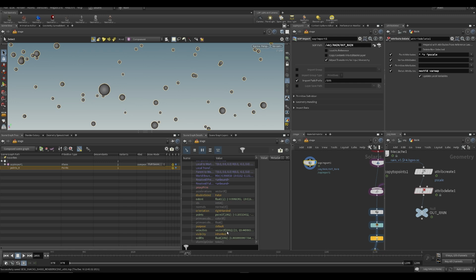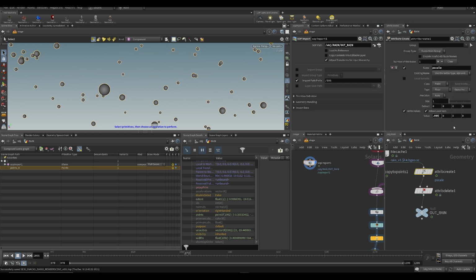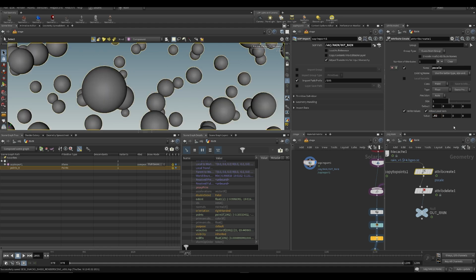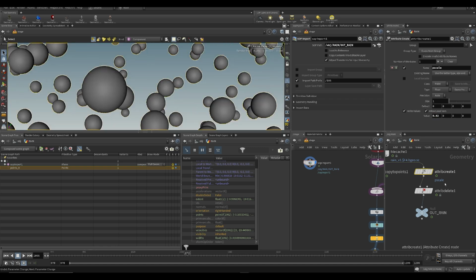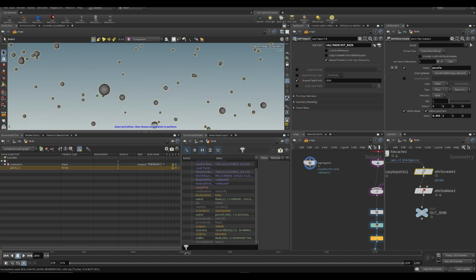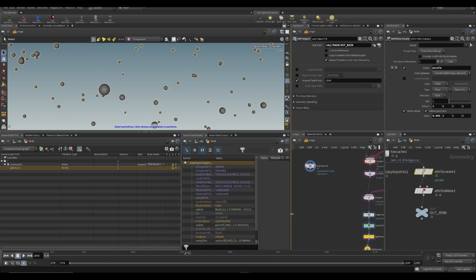You can see the type that it is, and you can see width here. I assume that this is going to be the p-scale. Let me just double check. So if I make this bigger here, yeah, you can see the width changing. So as you can see, these attributes in USD are different from Houdini's own attributes.